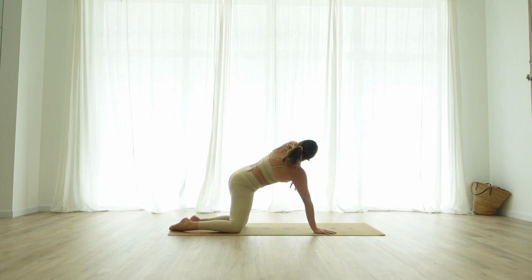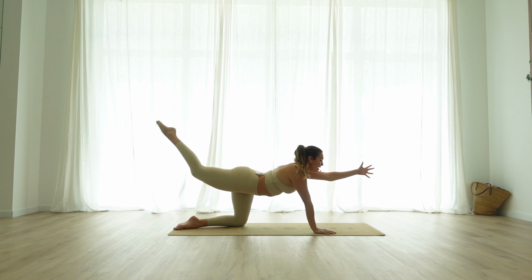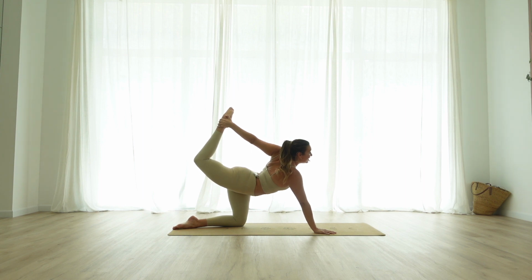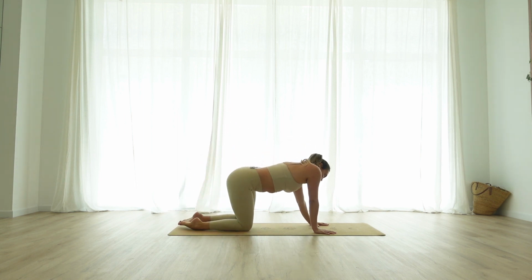Inhale, left arm reaches up, take circles back. And then forwards. From here, left arm reaches forwards, right leg extends. Bend the back knee, reach the left arm up and over, catching the ankle, and as you inhale, kicking into the hand. Deep breath in. And exhale, release. Give the shoulders a little wiggle if they need it.